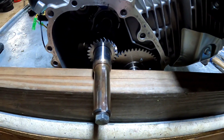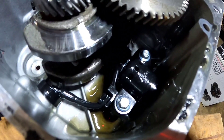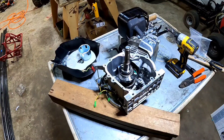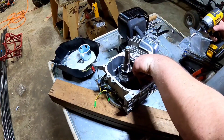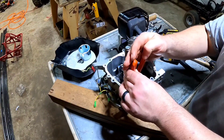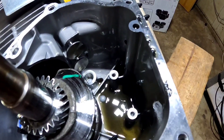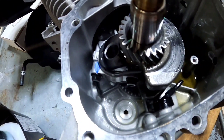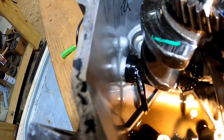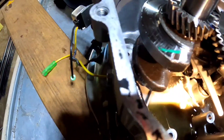I used a two-by-four to make sure the cam gear didn't come out, but now I'm about to line up the timing and take it out so we can get that oil sensor out of there. All you got to do is take those two bolts out and cut that wire. We got the oil sensor out and we got the governor gear out. As far as the wire for the oil sensor, I'm going to trim it down just a little bit, but you want to leave that because there's no need to tap a screw.